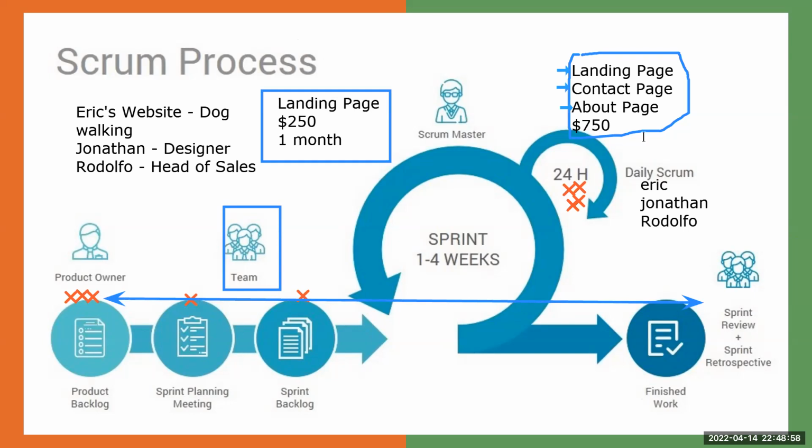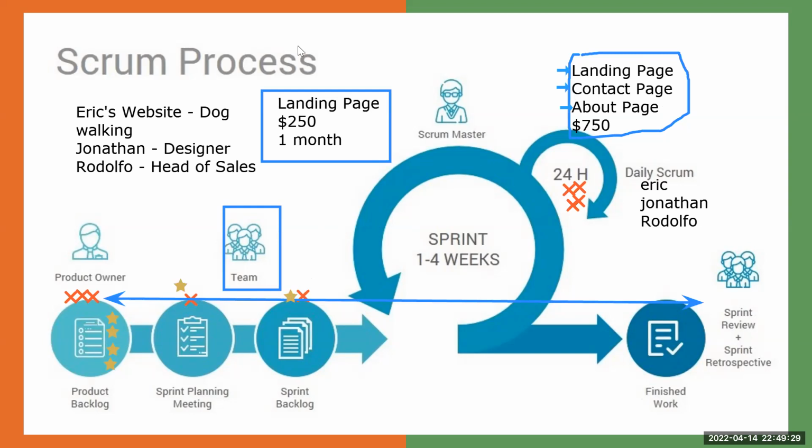So what happens is they write down what I want changed. They put it back into the product backlog over here to the bottom left. Okay, no problem, Eric. We'll make those 3 or 4 changes for you. Now, what do they do? They go back into the sprint planning meeting. They decide, okay, in this next 4 weeks, we're going to fix the details on the landing page that Eric wants changed. And then we're going to go to the sprint backlog. And we're also going to add the contact page as well.